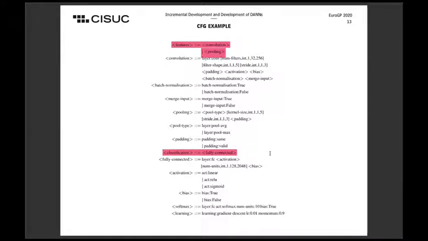To define the layer parameters, we also do that by means of the context-free grammar, and as such, we can define which are the parameters, what is their type, and the minimum and maximum range for their values. For example, for the pooling layer, we have three particular parameters, which are the kernel size, the stride, and the padding, and obviously the pooling type.